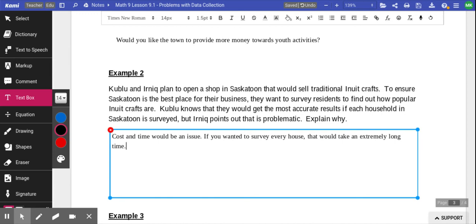If you decided that, okay, we'll just send out a mail or something like that, and then they can respond, the cost of getting every person to answer would be a lot. The cost of getting every citizen, as a people of Saskatoon, to respond could be significant. It could be very expensive.